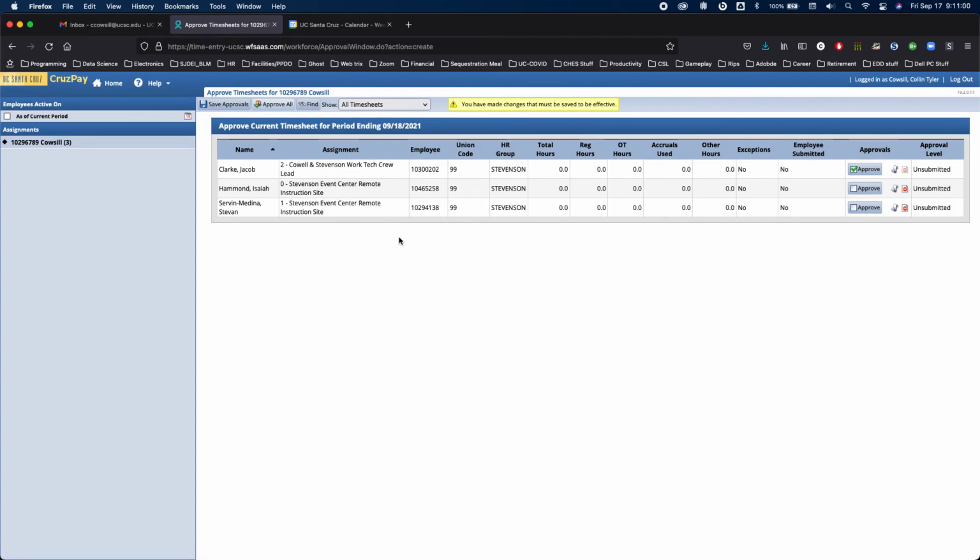Those are the two tiers of student staff that work under the reservations coordinator. So all of their timesheets will show up in this one assignment, this one grid. And that's it.